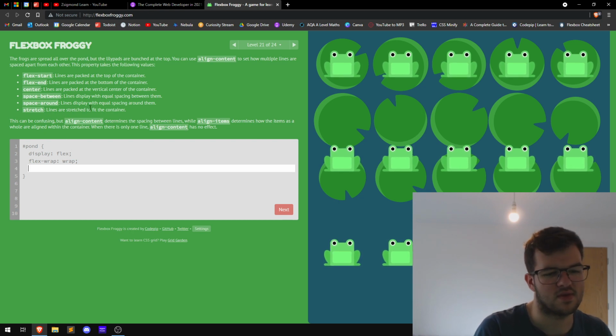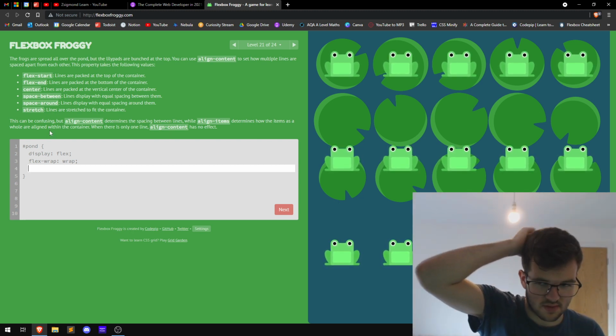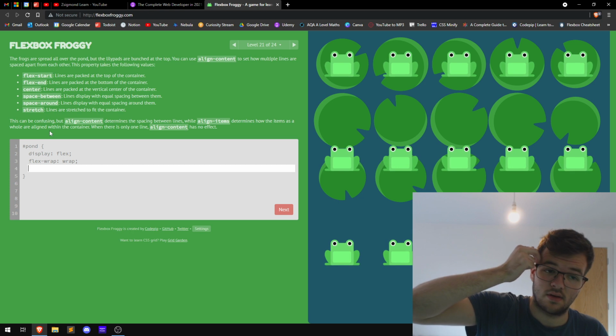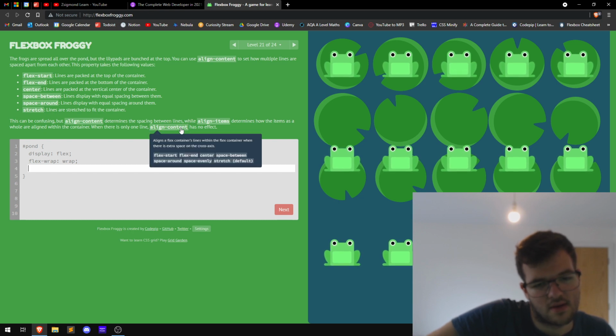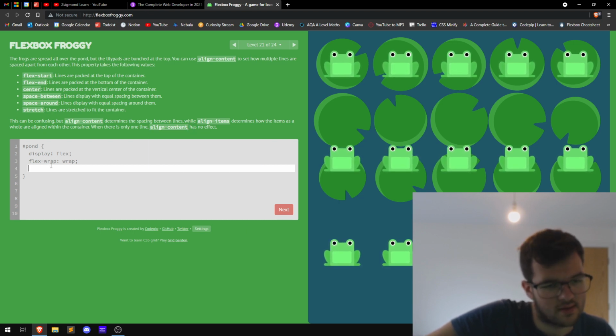This can be confusing, but align content determines the space between lines, and align items determines how the items are all aligned. When there is only one line, align content has no effect.